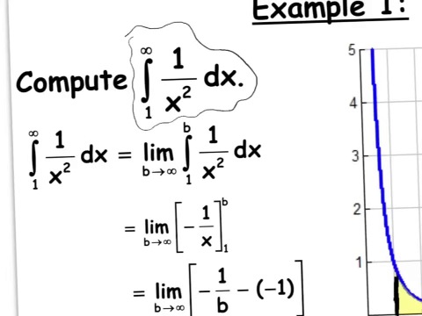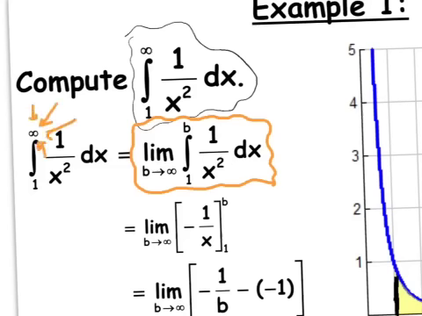So step number 1, and this is the most important first step. Before you do anything with antiderivatives, before you do any sort of stuff involving integrals, really the very first thing you need to do is rewrite your improper integral as a limit. Infinity as an upper limit of integration is not really valid. Infinity is not a number that we work with in this sort of math class. I mean, infinity is not an actual number, it's more of a concept for our purposes. So we rewrite this as the limit as b goes to infinity of the definite integral from 1 to b of 1 over x squared dx.